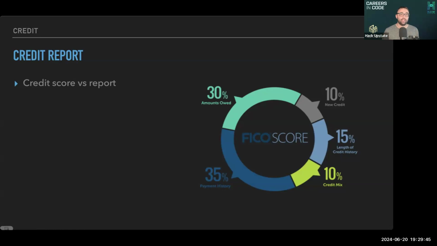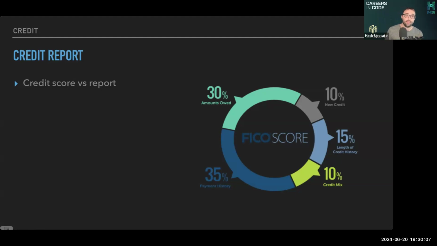There is a staggering number of people. I don't know the percentage off the top of my head, but I want to say it's like 10 to 20% find something wrong with their credit report, all because someone used your social security number and accidentally flipped two numbers in it. It's really a staggering number of people who find something wrong with their credit reports.